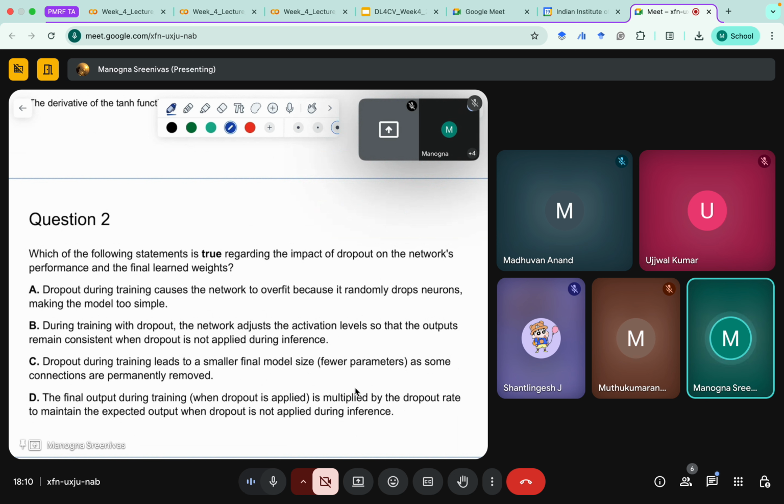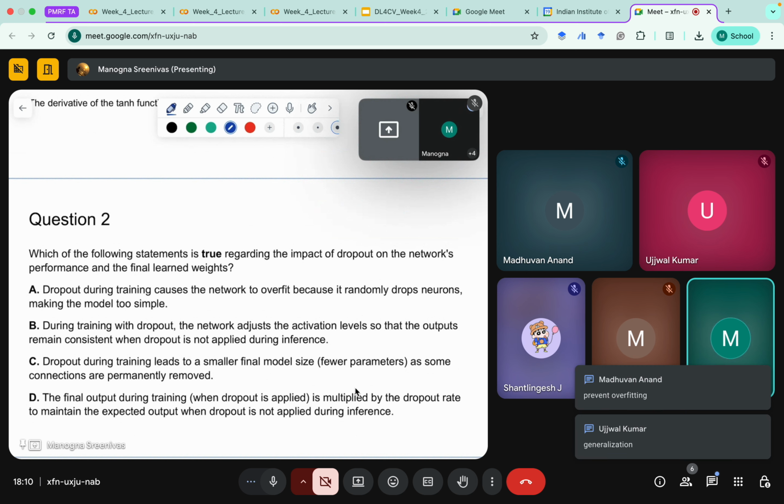What is the use of dropout? Regularization, right? By regularization, what am I trying to achieve? To prevent overfitting, generalization, yes.